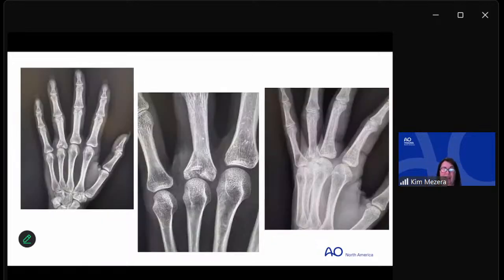This is another patient that I had not too long ago, a similar type of base of the proximal phalanx. But on closer inspection of these x-rays, I'm seeing another little density here in the base. As it turns out, that was an articular fragment, about a third of the joint, that was impacted probably a good 3 to 4 millimeters into the base of the phalanx. So a big chunk of her articular surface was there.